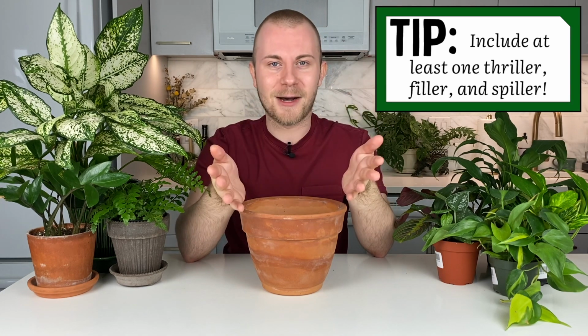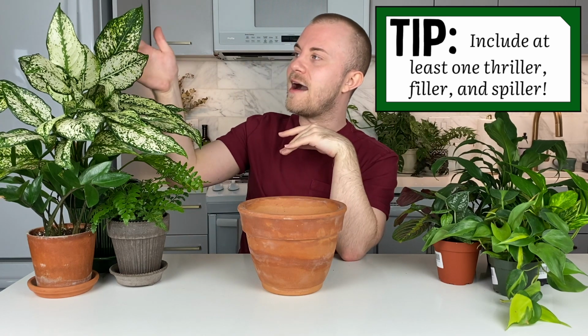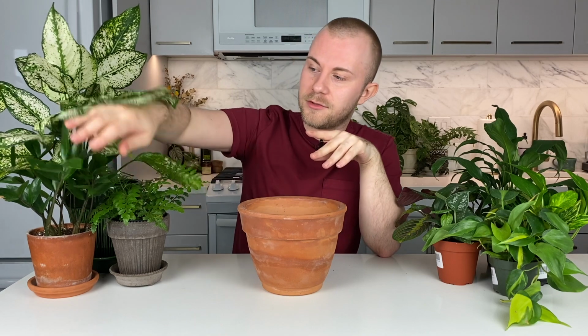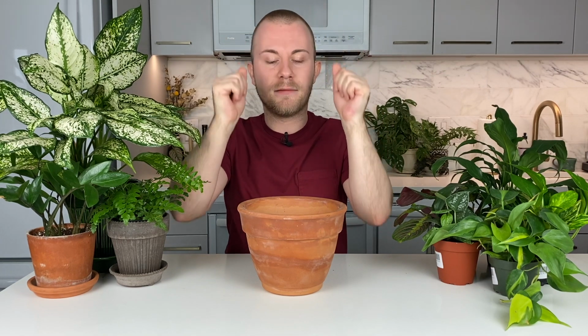So to give you guys a couple examples of each, I would say that this peace lily right here, as well as this Aglaonema spring snow, would qualify as a thriller. You could even include this ZZ plant as well, because these grow very upright. They're going to be the star of the show. They're going to be the tallest plant inside the pot.